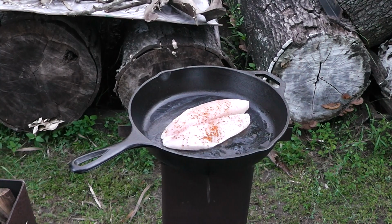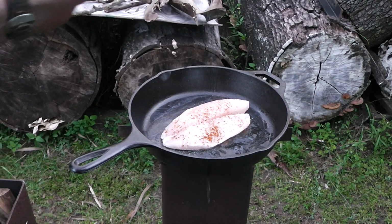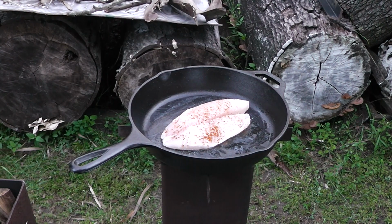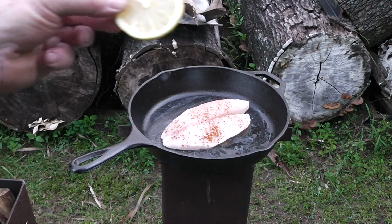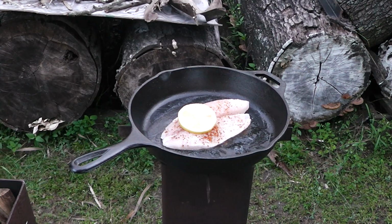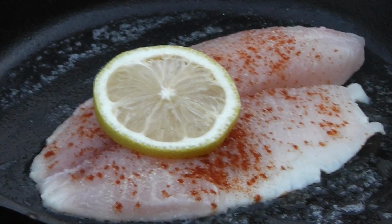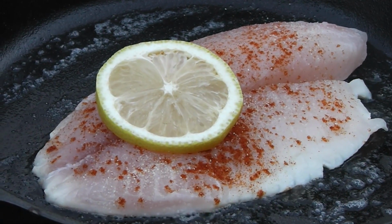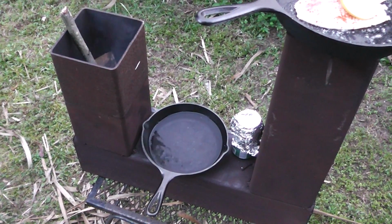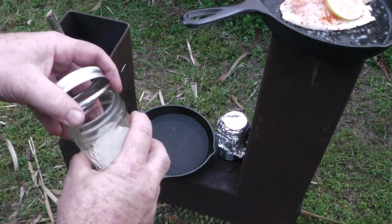Well guys, you can't have fish without a little bit of garlic on there. Yeah, just a little smidge on there. And we gotta put that on there, so make it pretty. All right, we'll let that simmer and cook. All right, well that's starting to boil, so let's go ahead and throw our grits in there.